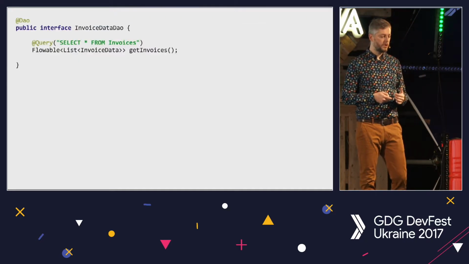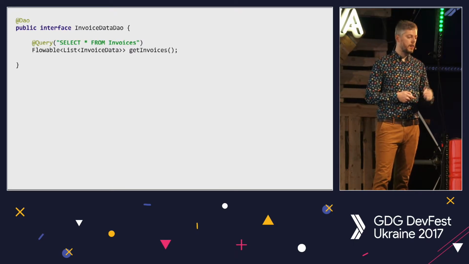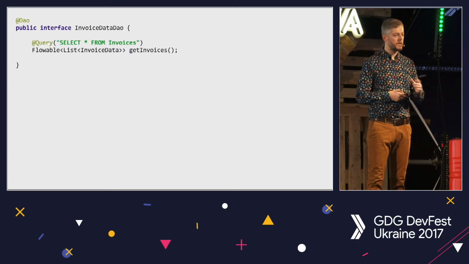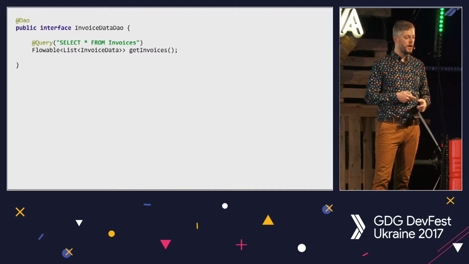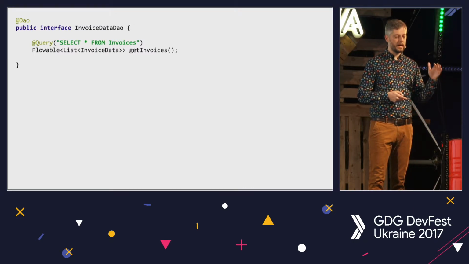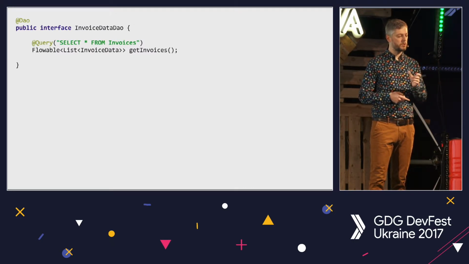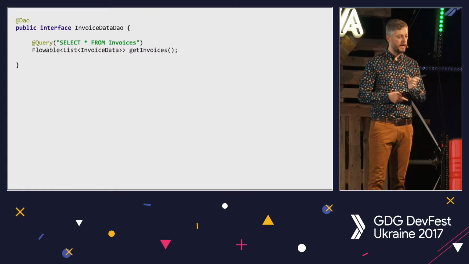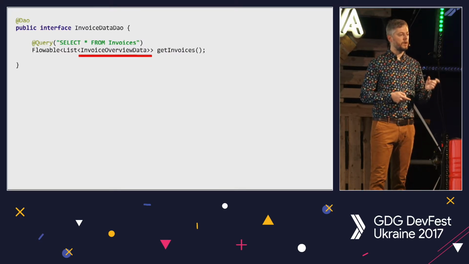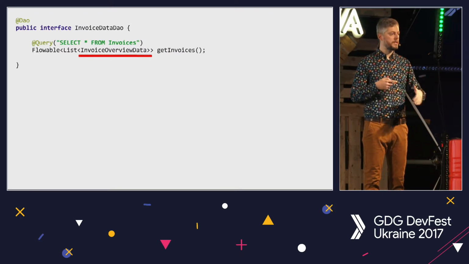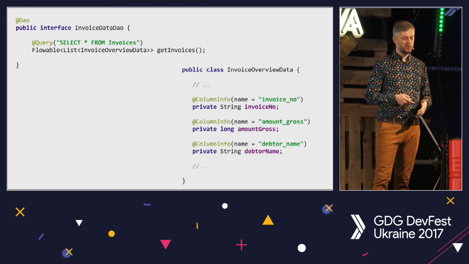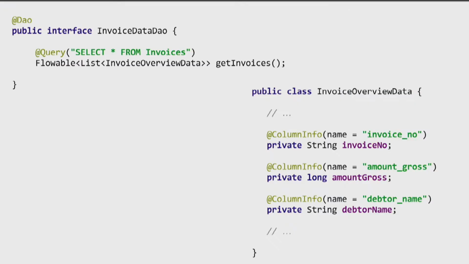So what we can do here at the DAO level, actually that's not a relation yet, but it's a cool trick you can do at the DAO level. Instead of selecting all invoices from the database and getting a list of invoice data, I can get a list of invoice overview data. So create another POJO, and this POJO is going to have only those fields I really want to have. Also, there is no Entity annotation on top because I don't want to create a separate table.